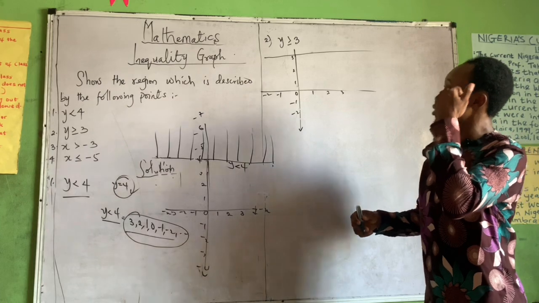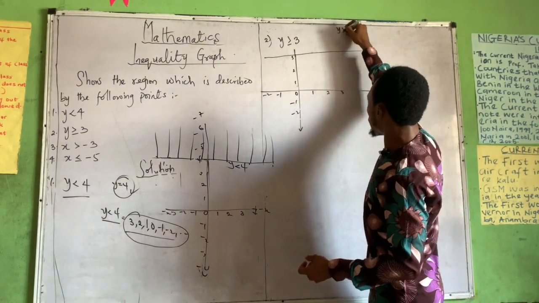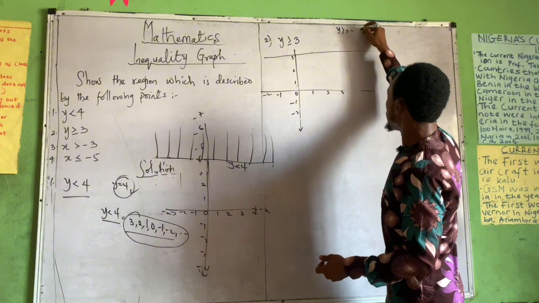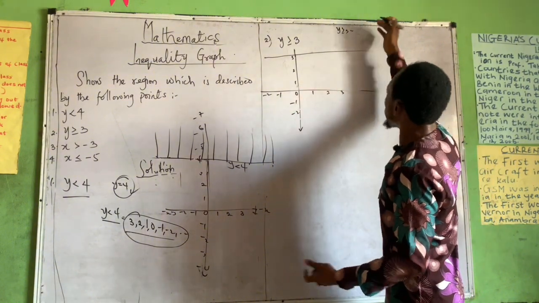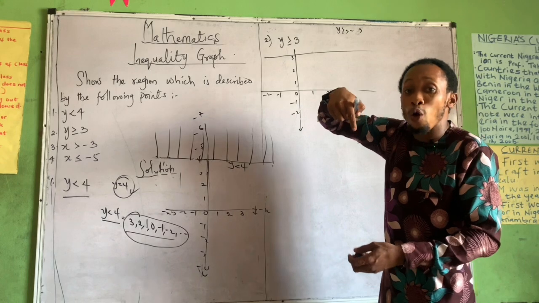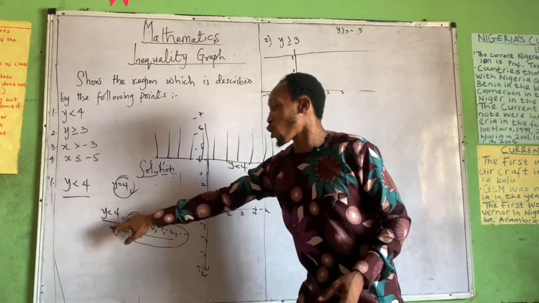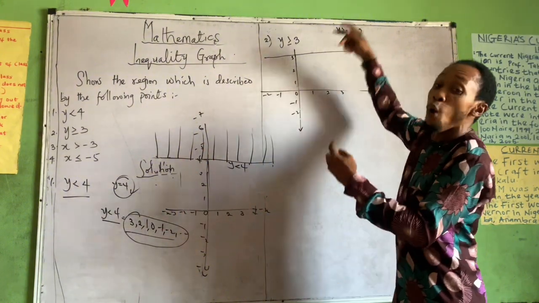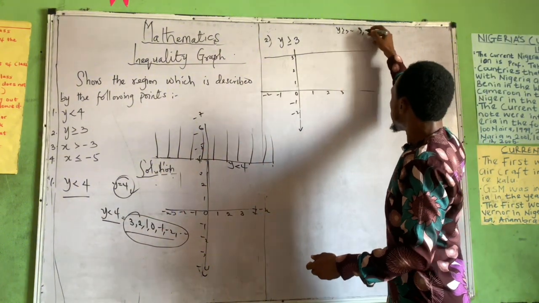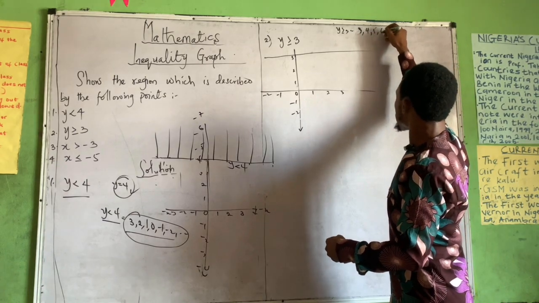Let's pick this. What are the values that are greater than or equal to 3? Now, for your normal range, the values are 3. No, 3 is not there. Okay, 3 is there because it's greater than or equal to. This one is less than. When they say less than or equal to 4, 4 will be inclusive. So y is greater than or equal, so or equal means 3 is there. What are the values that are greater than 3? 4, 5, 6, and 7?